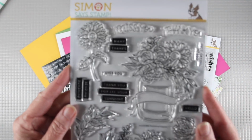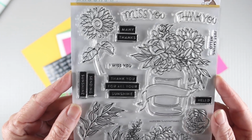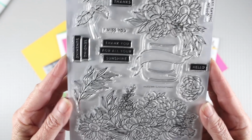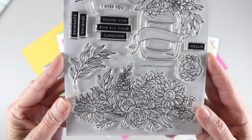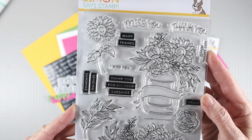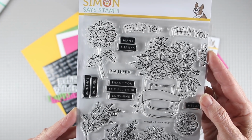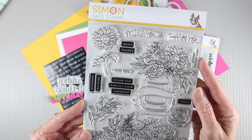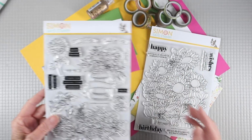So I'm going to start off with the Sunshine Flower stamp set, and this has some really gorgeous illustrated flowers and also a nice swag or an arrangement at the bottom. The jar of flowers is pretty unique because the messages at the top that have a curve, they fit perfectly into the banner that is illustrated on the jar. So they have that sloping style so you can stamp whichever message you want onto your jar.